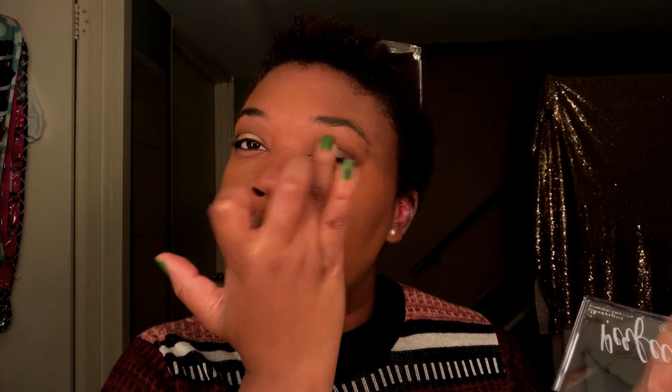So, okay, NYX. Next I'm going to go in with this gold shadow. Just pop that on top. Kind of get this like white gold look. The shimmers are a wee bit rough, but they are also very easy to work with, and they don't feel super scratchy, but you can feel the texture of the shadow. So I'm going to smoke those same shades out under my eye, and then I'll be right back.